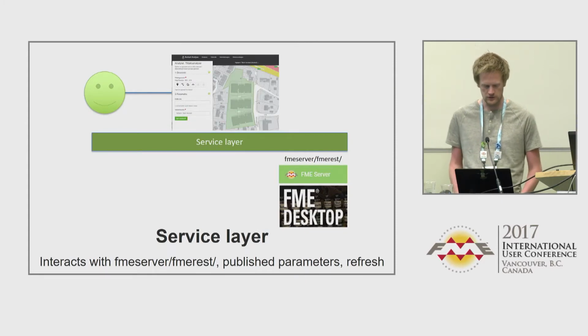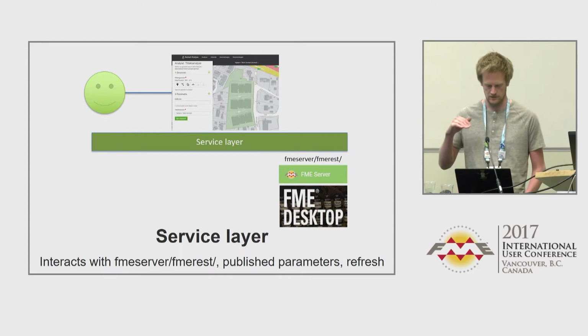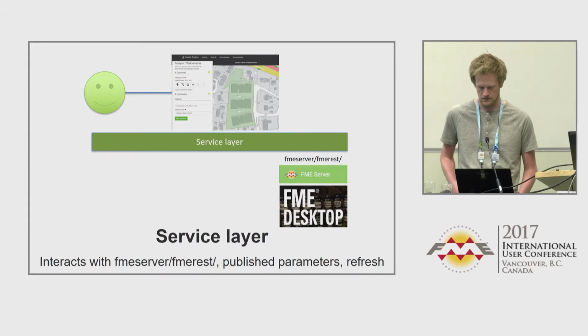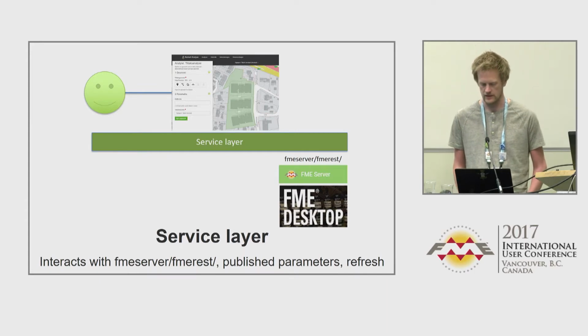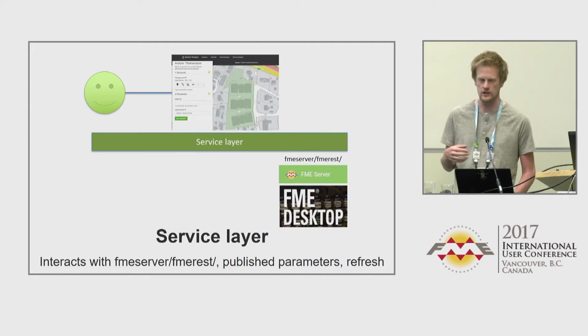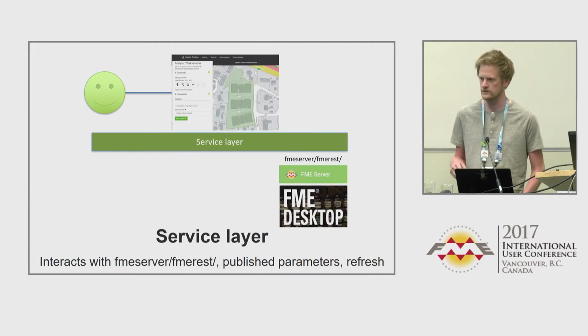So the happy user at the top only has to look at the web client. Beneath that we have a small service layer. Beneath that again we have the FME Server REST API. And further down it's FME Server and FME Desktop that start everything. This gets synchronized every time you upload a new workspace. The client will know it immediately.